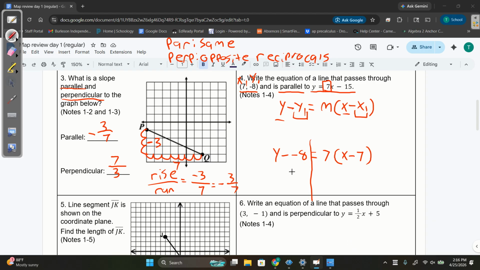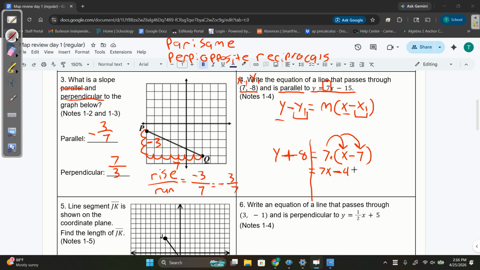Let's do a little cleanup first. I've got a negative negative here, and when we've got a negative negative, we can turn that into a big plus. So this becomes y plus 8. The next thing I can do, we see a 7 in front of these parentheses. Whenever I see a number in front of parentheses, my first instinct should be to distribute that inside. Remember, it multiplies everything inside, not just the front. So, I get 7x, because 7 times x is 7x. 7 times 7 is 49. And y plus 8 drops down.